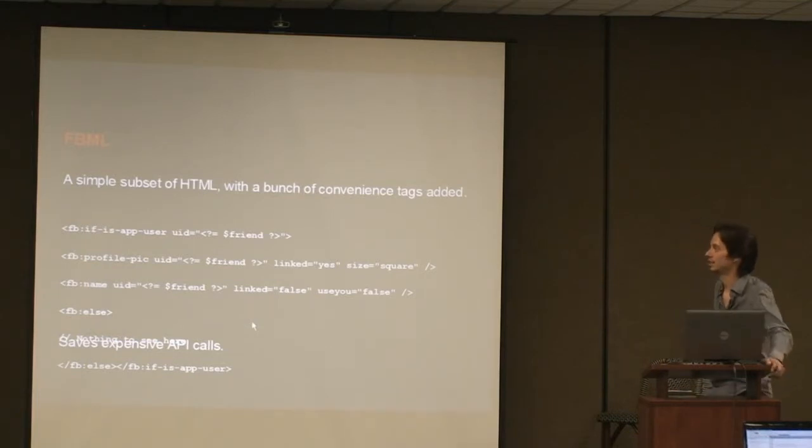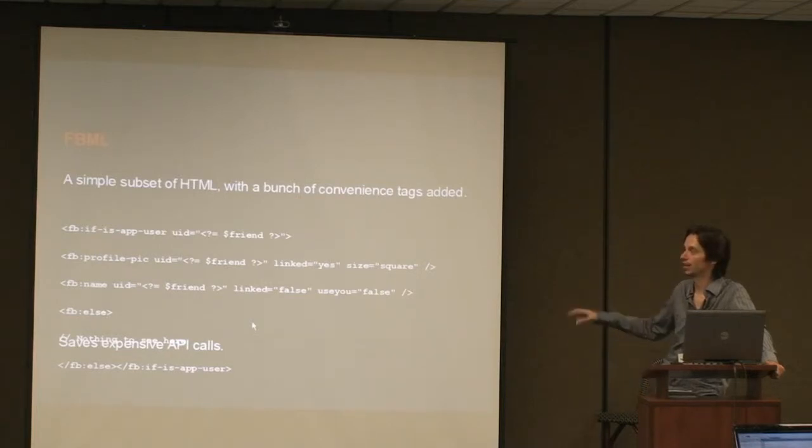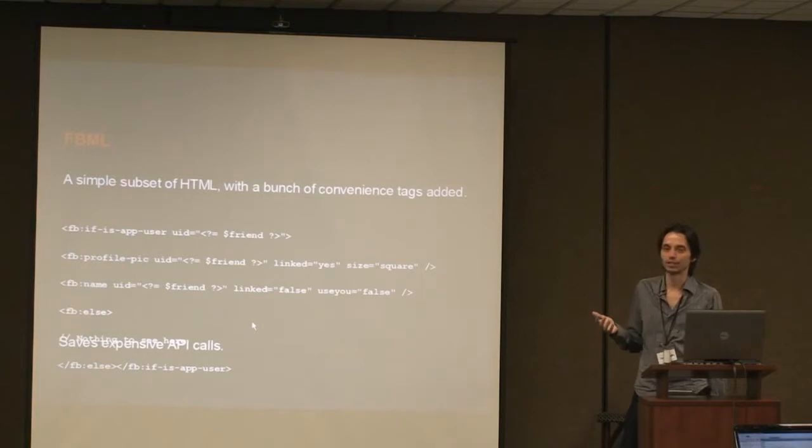FBML, as I mentioned earlier, is a subset of HTML with a few other tags added. This, I think, is the most powerful part of Facebook. What you'll see in the discussion groups and the wiki and forums in Facebook is people complaining, and they tend to make all their applications in iframe, which is an option. You can make your tab just one giant iframe and then handle everything yourself, or you can leave it in its native form and use FBML. I think FBML is the way to go because you can save a lot of queries back to Facebook. Back using the data source, you can remove most of your queries by not requiring the information that you normally would. So you're only given a user's ID, you're given his friend's ID, you don't know his friend's name, you don't know anything about their friends, you just know what their friend's user ID is.